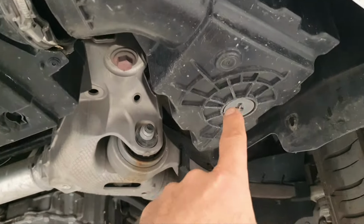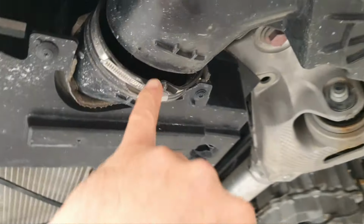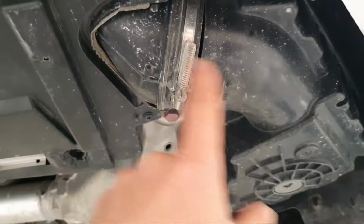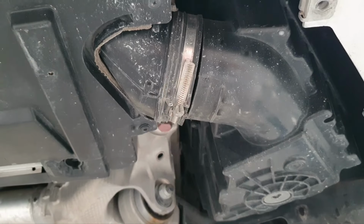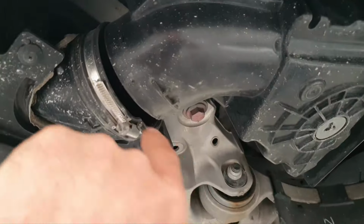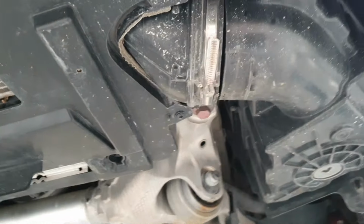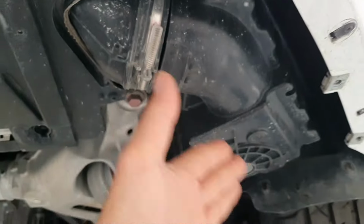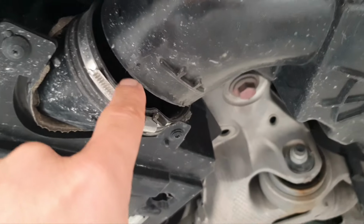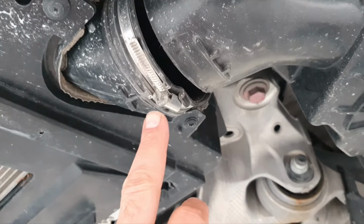You're coming from this side, from the driver's side, and you see this? I said to the guys, don't put any fingerprint, don't touch anything here, all right? Don't clean anything, because this is the reason why the engine got hydrolocked. Whoever opened the air filters before, whoever touched the car, didn't put this inside, or might have put it slightly inside and then it slid out.